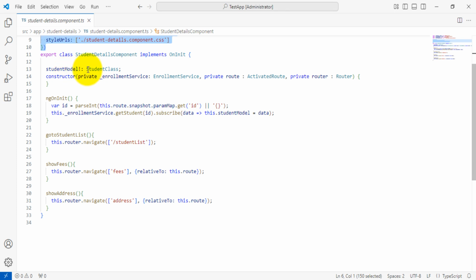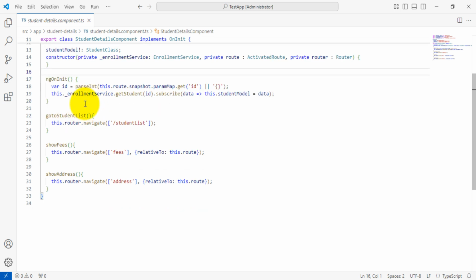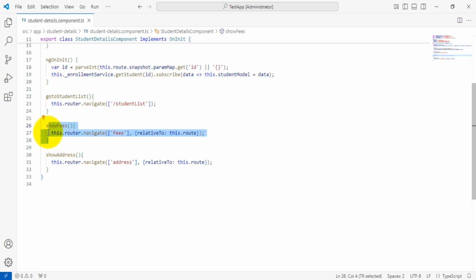The student model is set as the Student class, and in the constructor, this is the enrollment service, this is the route, and this is the router. So ngOnInit will get student of id, and the go to student details method will navigate to the student list, and show fees is not required, and show address is not required as well.